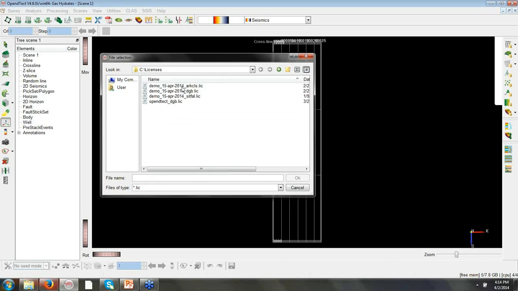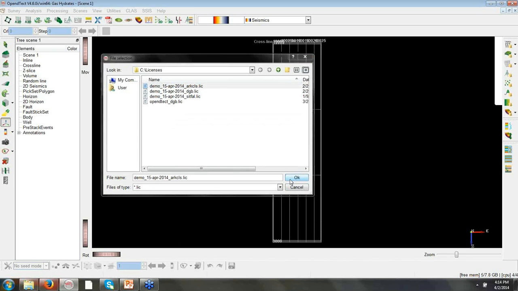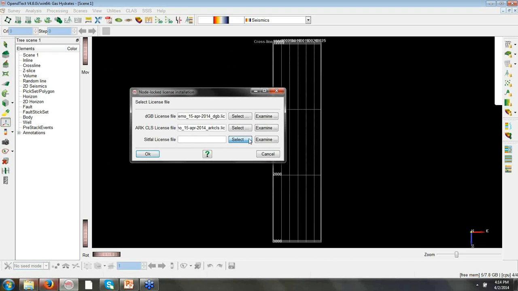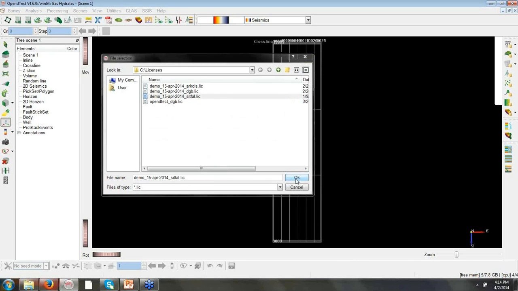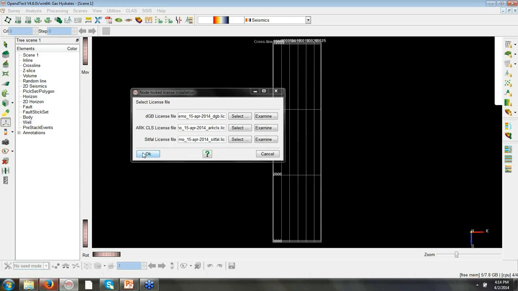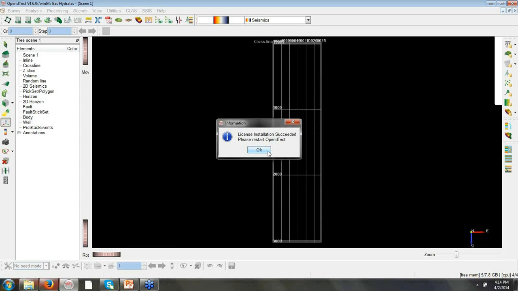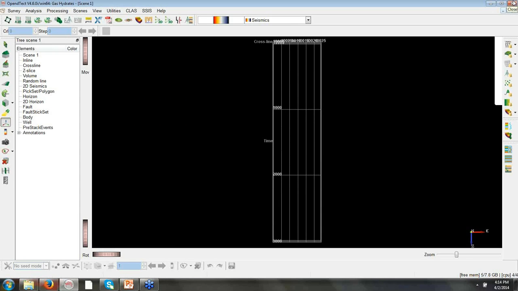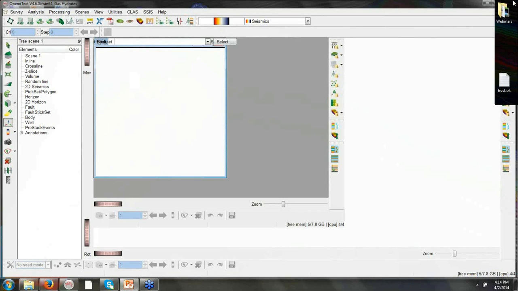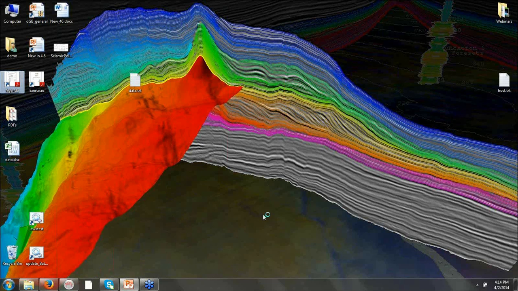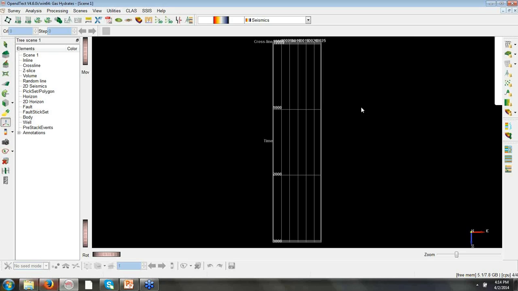Next for ArcGIS, and finally for SIT-file. And I'm prompted with a successful message and to restart. Now, on starting OpendTect, we have no pop-up.